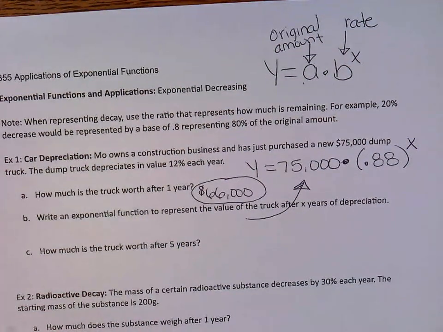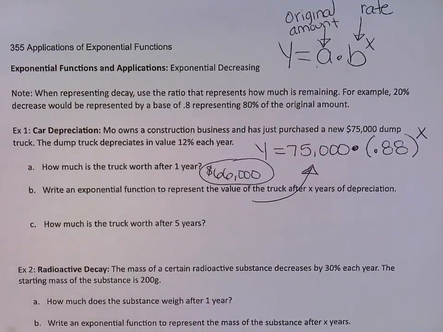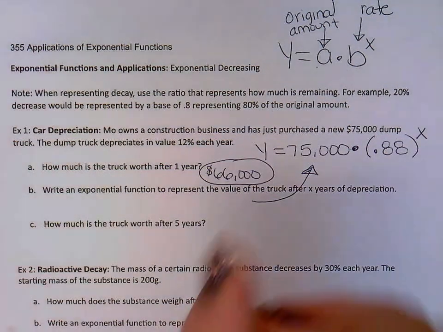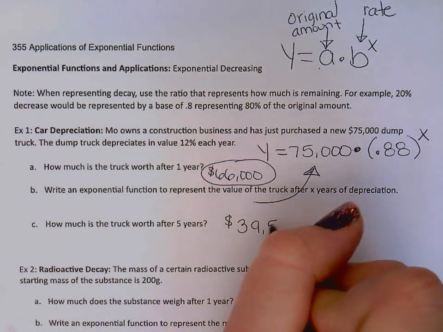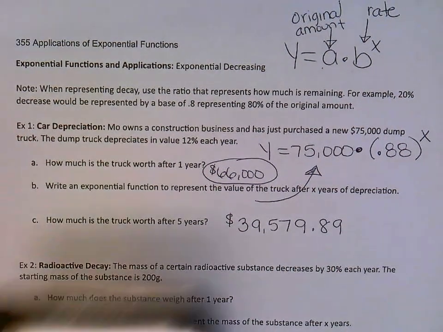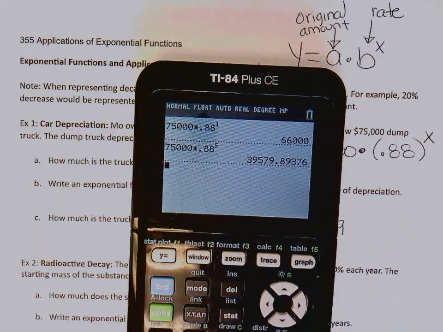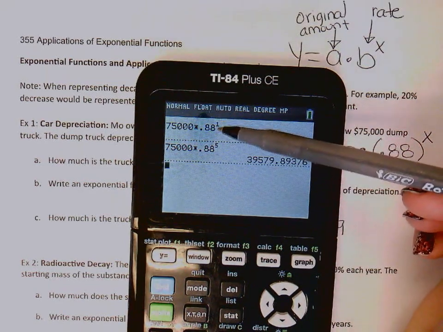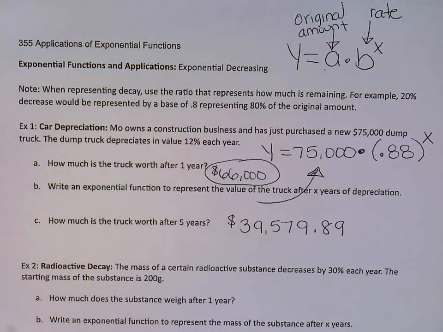And then it says, how much is the truck worth after 5 years? So you're just going to plug in 5 into that function. Make sure that you know how to type it in with an exponent. Does that make sense? Good, that's what I got too. So did anyone have trouble typing it in on their calculator? I just type it in in one fell swoop. The exponent key is that upside down V shape to get into the exponent. Your decimal 0.88 represents 88%. So that makes sense?